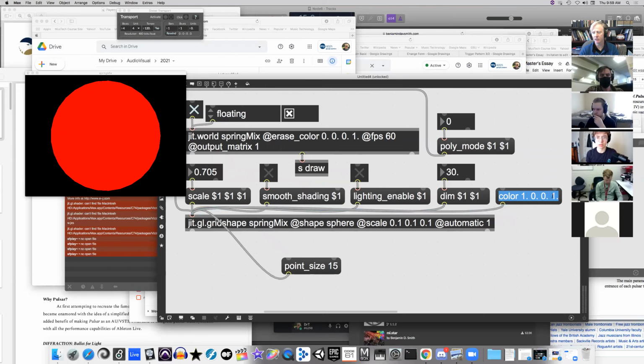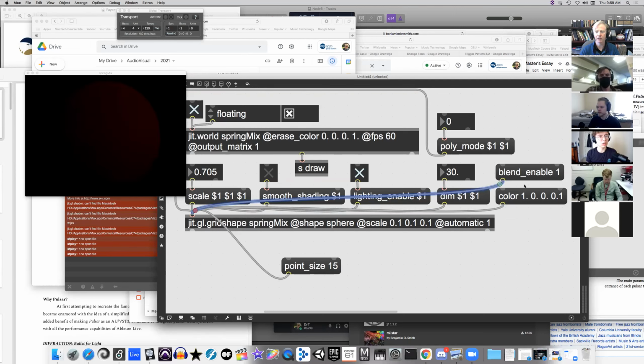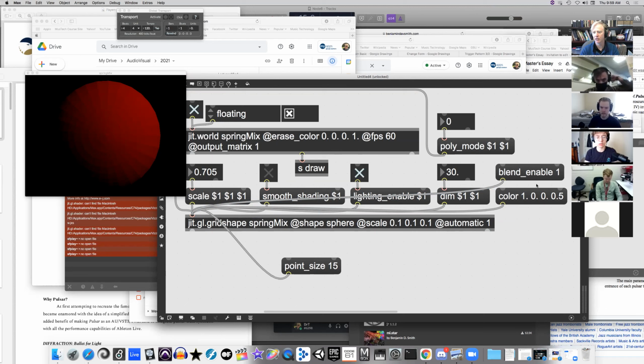We do have this alpha value. And let's see if it works. So let's turn on lighting again. There we go. I should be able to make this fade into the background. But we can see that if I do that now, it doesn't really work, because we would have to turn on blend enable, which would allow it to blend into the background. So let's turn that on. And there, it's almost gone. Let's bring it back there. So now it's a kind of see-through, right? It's actually blending into the background. For now, I'm going to leave blend enable off, so I'm not actually going to do that.